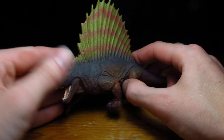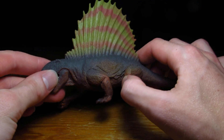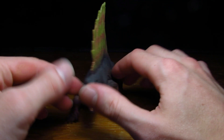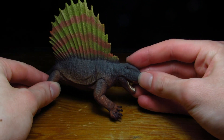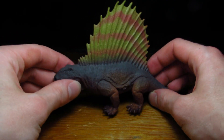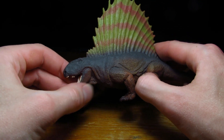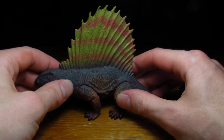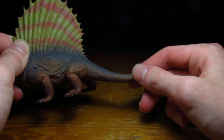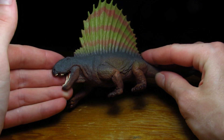Taking a look at this beautiful Dimetrodon — the overall sculpt and detail is fantastic, and the paint is really well applied. Dimetrodon and its close relatives were, in reality, a lot closer related to modern mammals than they were to dinosaurs or most other reptiles, and that is really reflected here. We have lips around the mouth, a general thick layer of flesh around the entire head, a very thick muscular body and limbs, and a thin tail with almost a rodent-like quality — this all creates quite a mammalian appearance overall.